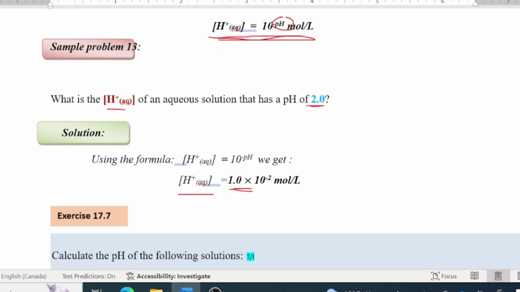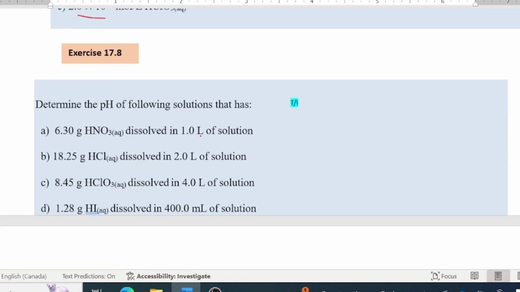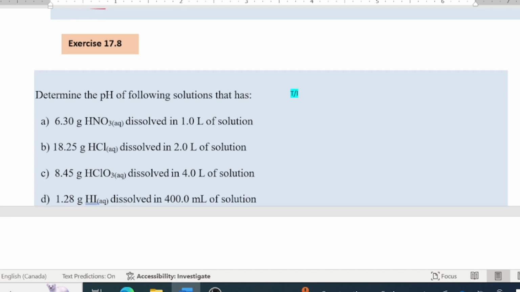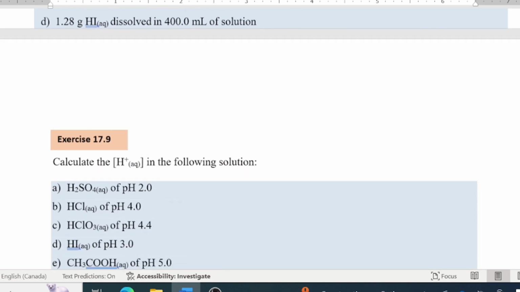So what you have in here is some questions there to find the pH. All you do is do the ionization equation and do the mole ratio, and you multiply it by the parent molecule. This is the concentration of the parent molecule here. Alright? It becomes a little bit more challenging here to give you mass of the solid dissolved in certain liters. You go about finding the number of moles of the compound. Then you find its concentration. Then you do your ionic equation to show the mole ratio, and you multiply by that and you get it like I did before.